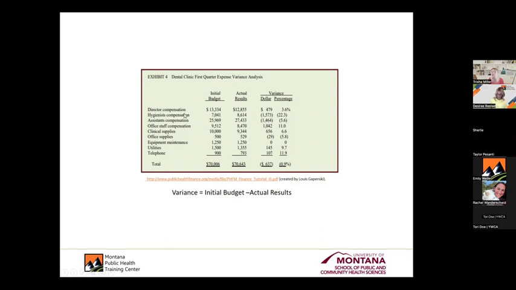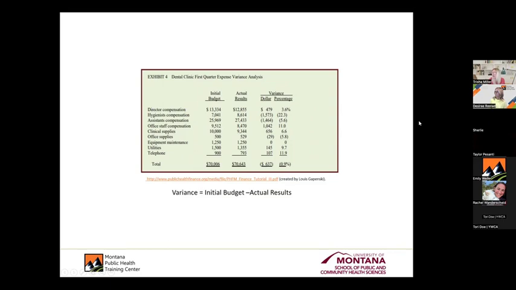Okay, so if we took what we paid the director for the initial versus what we actually paid them, $479 is the difference. Okay, so if we take that divided by what we actually said was the budget, and multiply it by 100, we can figure out this variance percentage. Okay, so the first thing we want to know is the dollar difference. And notice I said that we were down. I looked from here to here and saw that we were actually $637 in the hole. Okay, we're down, and that's quarter number one.